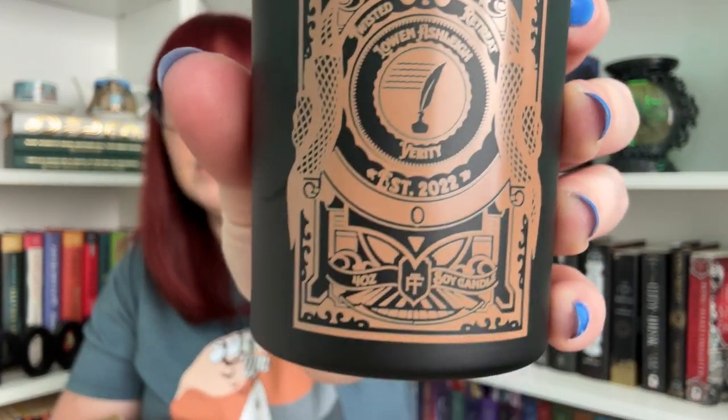Next up, I'm going to open one of the items that I'm usually not super excited about, and that's the candle. I have an abundance of candles at this point, and I don't really melt candles very often because I melt wax. So I might have to put some in like a giveaway in the future. And these all have been the same type of thing. Let's see. No surface was safe. The world was her manuscript. Lone Ashley. I don't know what that's from, but there we go. It has like the tarot design, and I think I read somewhere that this might be the last box for a few months anyway that has a candle, because it's going to get too hot and candles might melt.